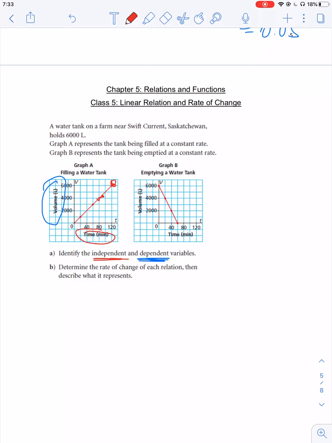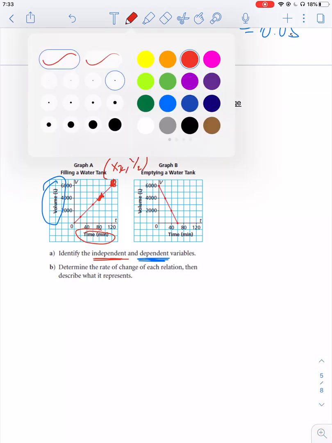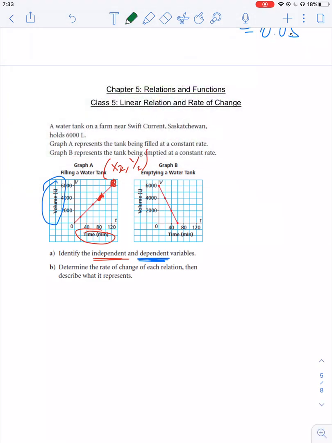Okay, now once you find your 2 points, let's say you call this point x2, y2. Then this point over here, let me use a different color, has to be x1, y1. This is where it's going to be helpful when you apply your formula. Let me be consistent with my color: this one I'm talking about is in green, and that's the red one.